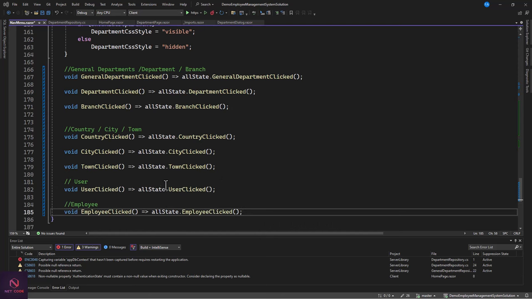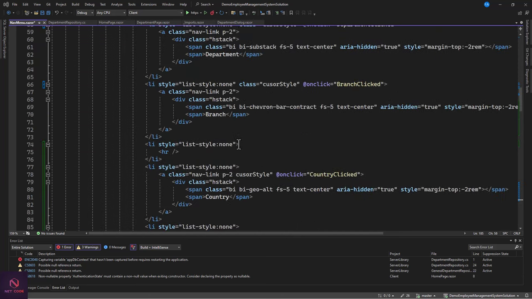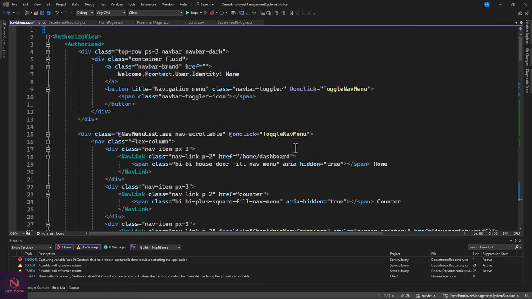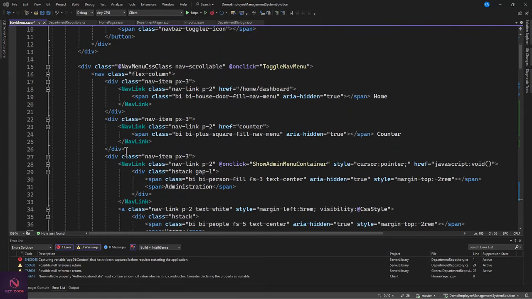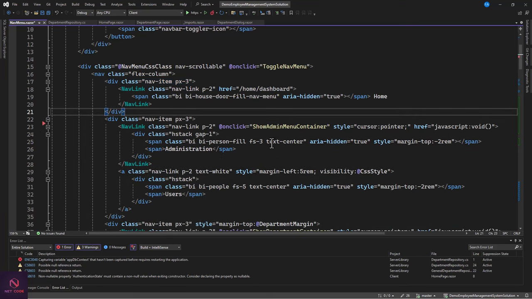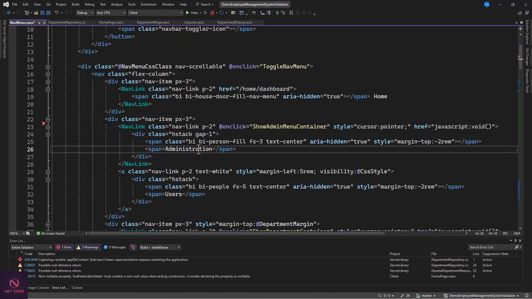So when it's checked down here, let's have a look with the user. Here we have this counter, we can remove this counter, and now the home is there. So counter shouldn't be here, we don't need it. Then you can see we have administration, and now this administration, maybe we can manage it a little bit. So this is going to be manage user, something like that.